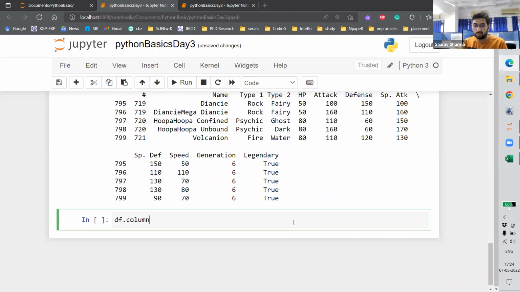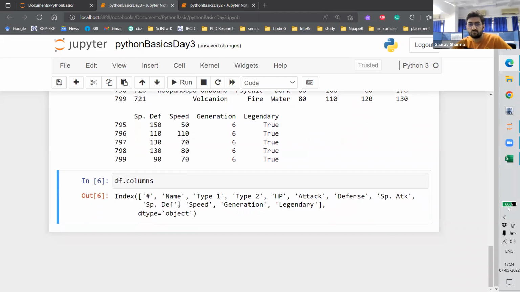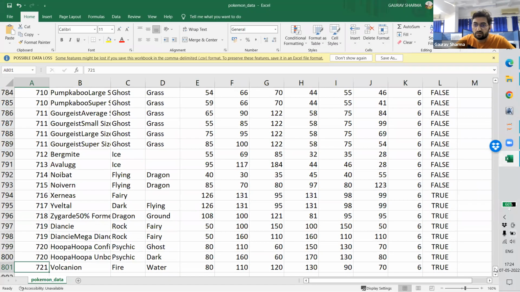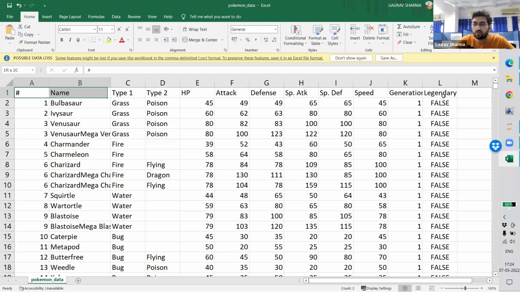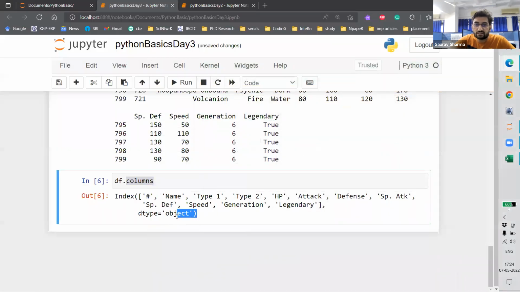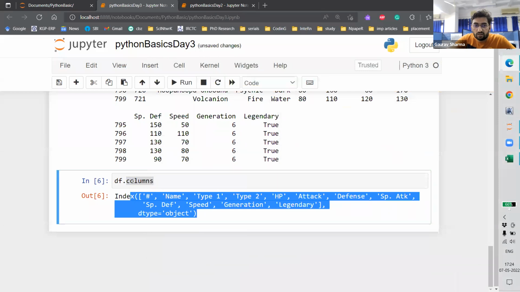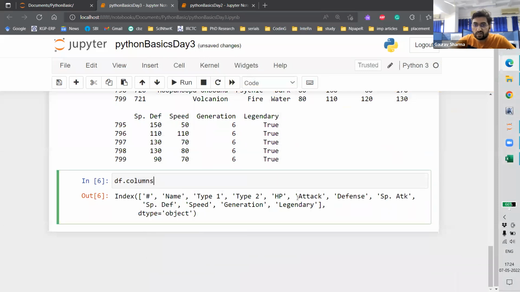Now, you just want to know the headers, meaning the column names, right? First one was hash, name 1, name 2. These names you want to read, and you can also save them in some files if you want to use them. Without them, you won't know which kind of classification it is. So here in DF, you have these kind of columns.